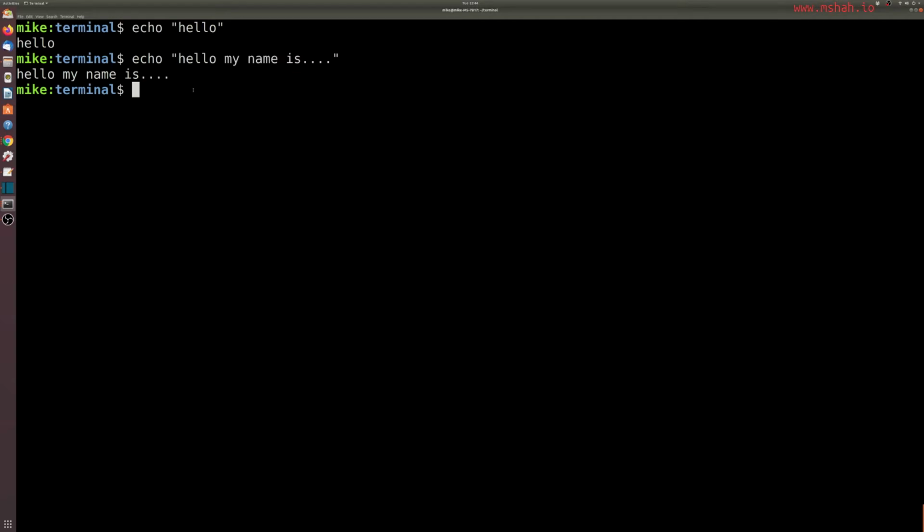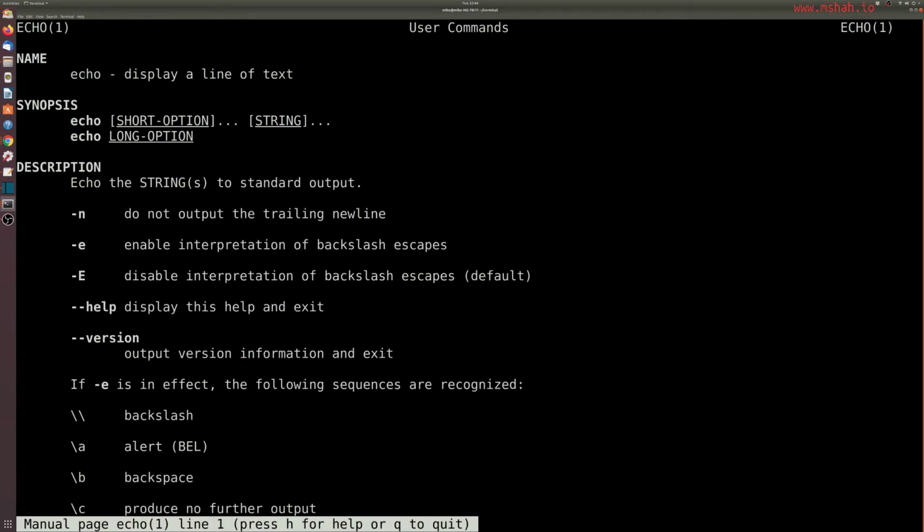Okay, so we have this echo command, and echo is going to be our first command, and maybe we want to know some more information about it. We can open up a new Chrome tab if we like and search for echo. But I'm going to save you a little bit of time when looking up these commands. Most of these commands have a help page or a manual that is included in the operating system. So you can just type in man, which is short for manual, and then the command, and it will display a short synopsis of what the command does and how to use it. So here's the name, a short description, and how you can use it.